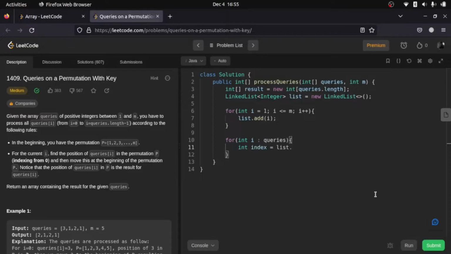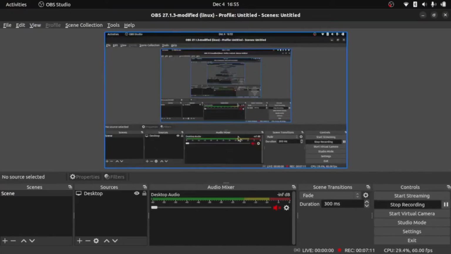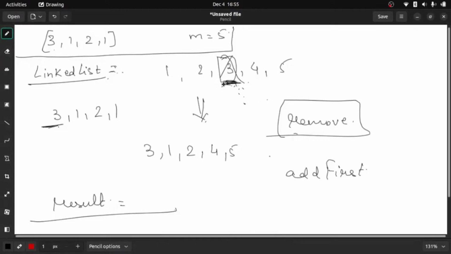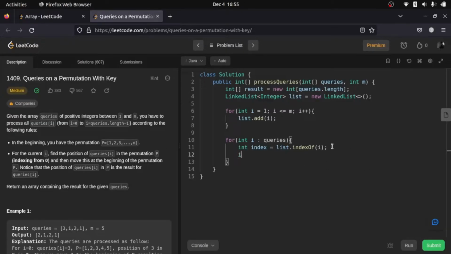So we need to get index of what? I, okay. And also we need to store this element, right, that we remove, okay. So for that as well, I will create another index element, okay, and let's say that is at position index.